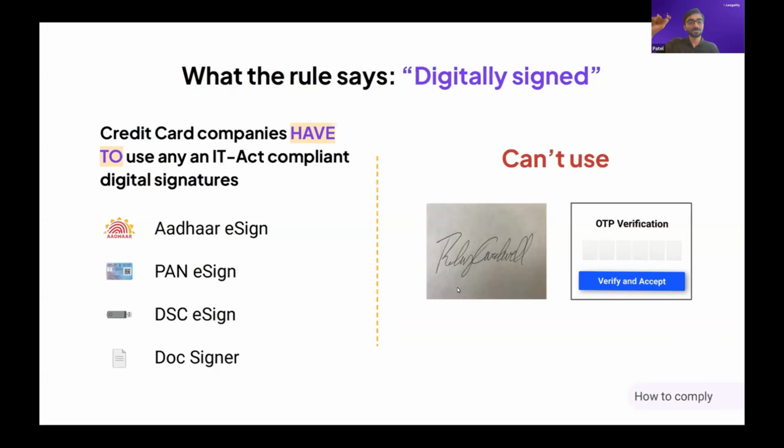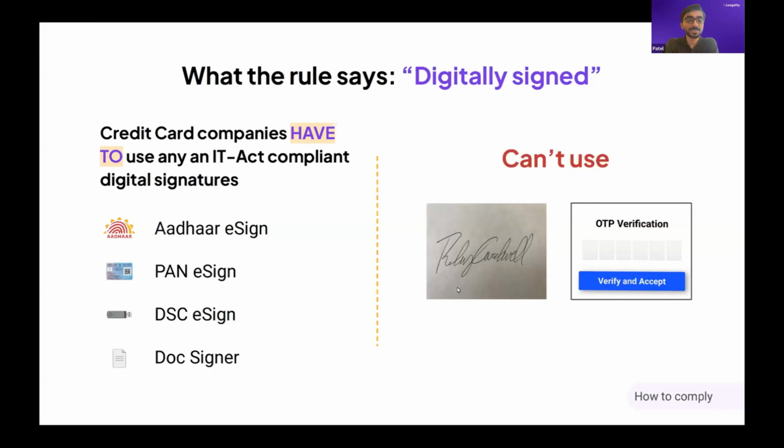There is a kind of a fifth one, a niche one used in some cases, I think for eNach, if I'm not wrong, where via KYC you can also do a sign. That's not very common for retail document flows. But basically the point is that e-sign is confined to these specifically mentioned types of sign, right? You definitely cannot use clickwrap, right? Which is a form of I accept, yes or no box, or you cannot use a virtual scribble signature, right? If you're doing it digitally, right?